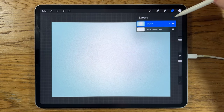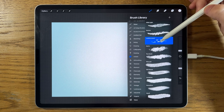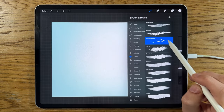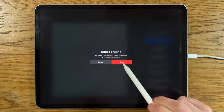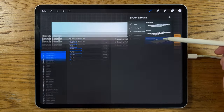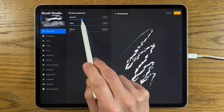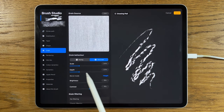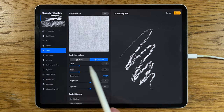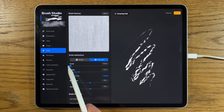Go to my layers and create a new layer. I'm going to switch brushes to the artistic leatherwood brush. I'll just go and reset the brush, and you can see how it is normally. This is how it will appear on your app. You tap on it, spacing, again, it's at 17 by default, so I'm going to put it up to 30, and then the grain is at 24, and you can see if I zoom in a bit, it's like a canvas texture. I want to put it down to none.